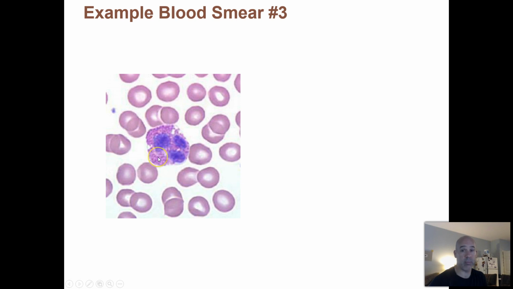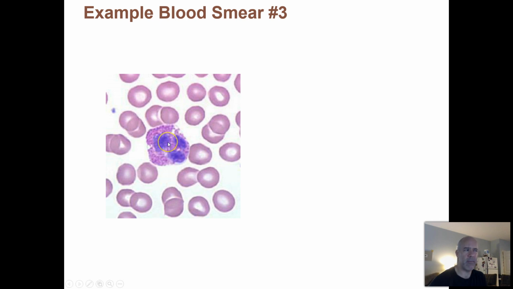The spots look pretty red. They're pretty dark. They're large. They're dark red, dark reddish pink. The nucleus has one, two, three lobes. Almost every characteristic is telling us this is an eosinophil. They're red spots, and they're big.